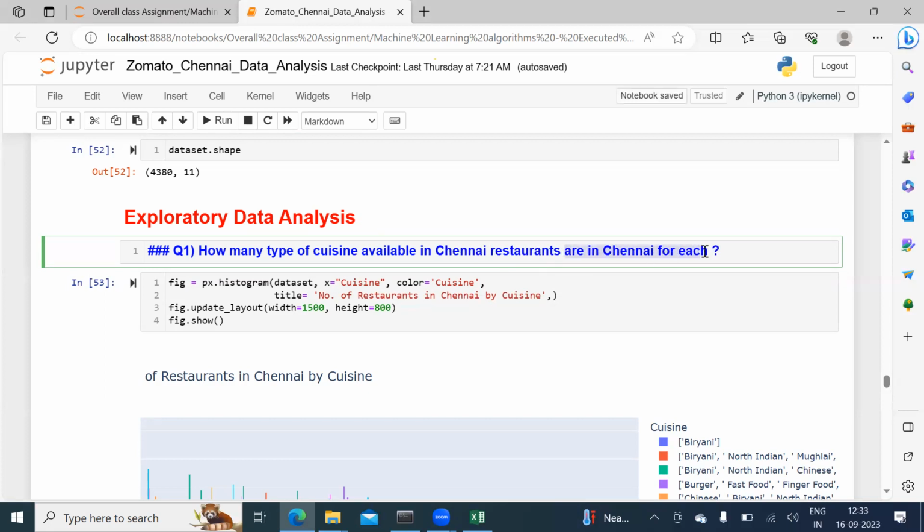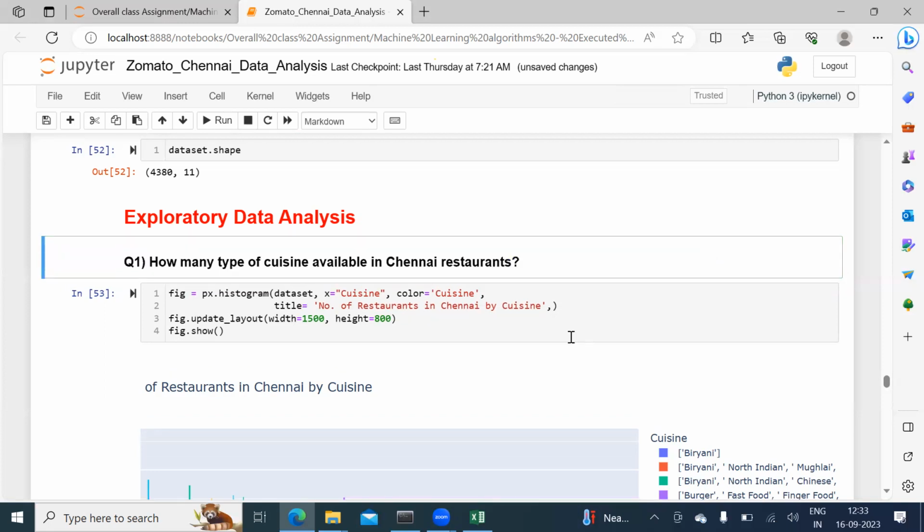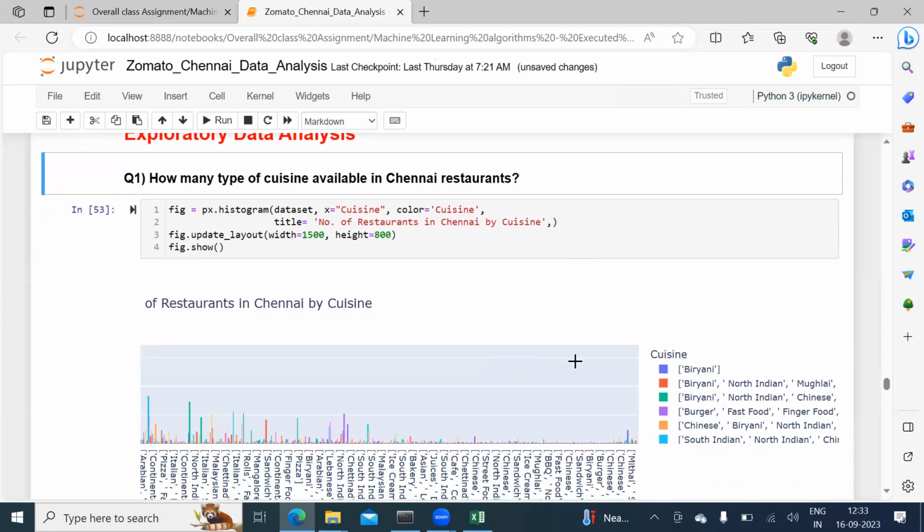Okay, this would be answered by this particular graph. Now you got this. We have different cuisine types in Chennai city.